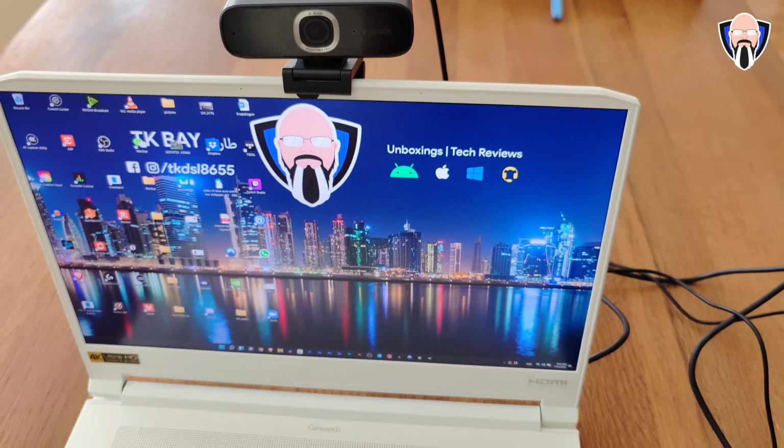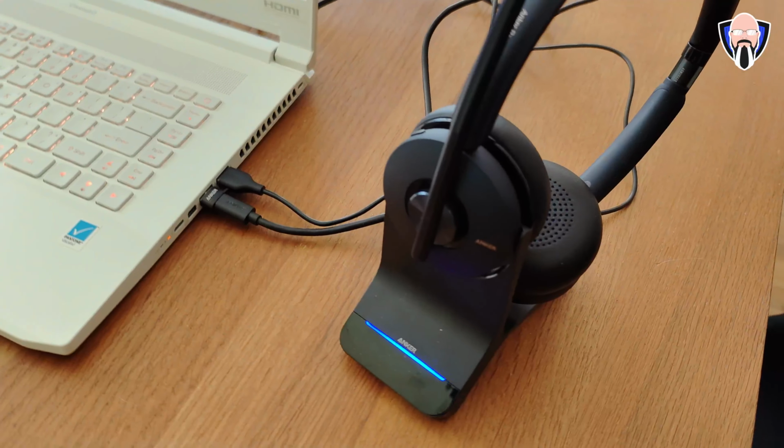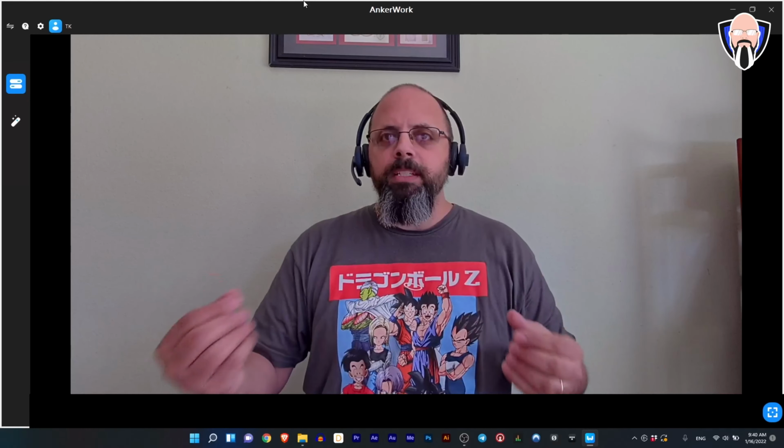Again, same experience. I have noise cancellation or ANC on so that nothing around me can come through from audio experience for me to listen to. And of course, the microphone is also doing noise reduction, meaning it only picks up my voice.